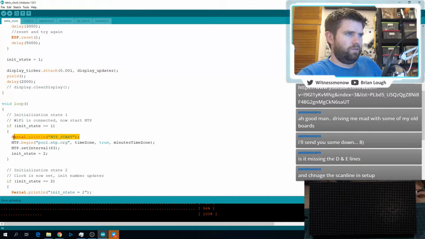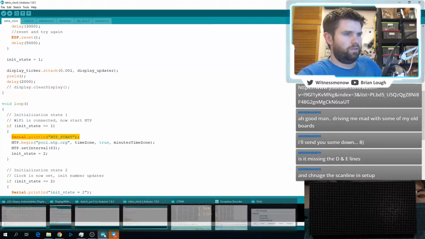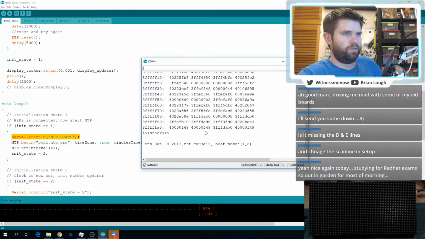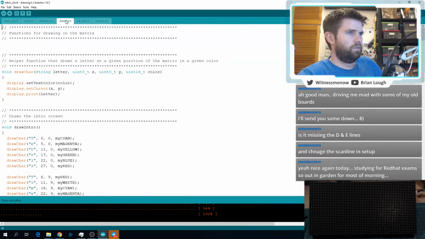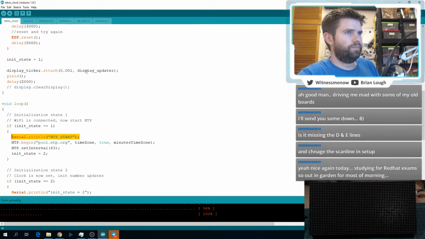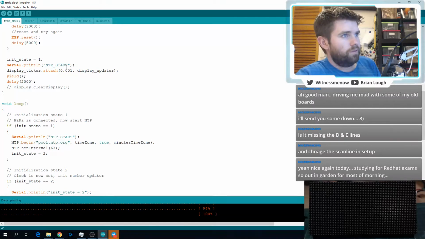I haven't seen this, and it's after resetting there, so it crashed. So it's this display updater, I guess. Where is display updater? Guess I could prove that out, but it has to be there.